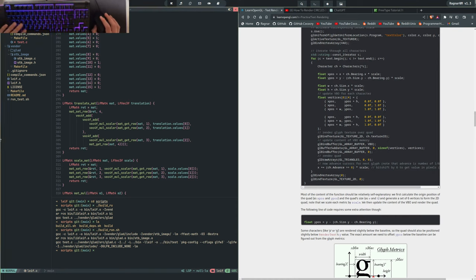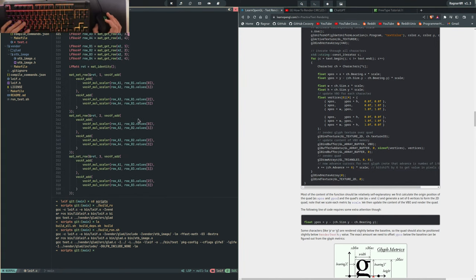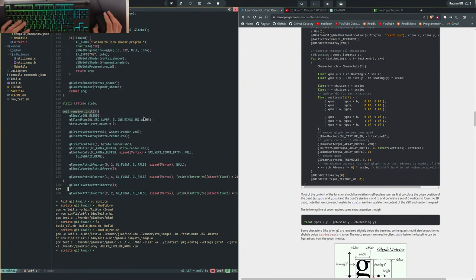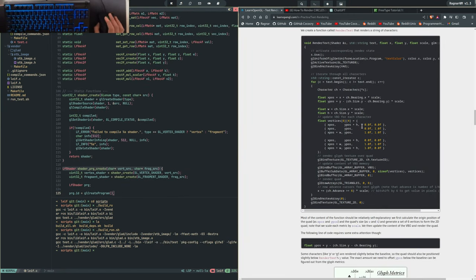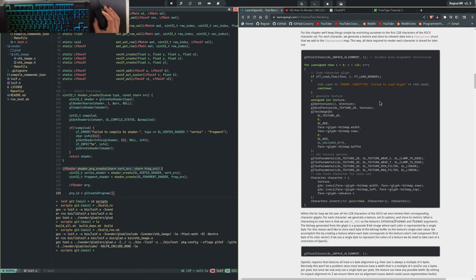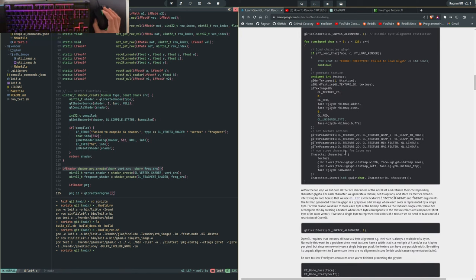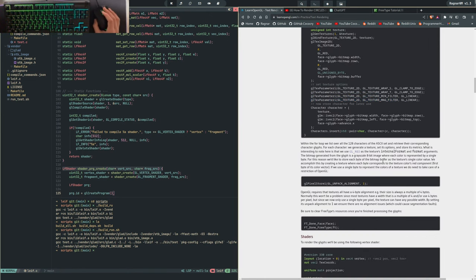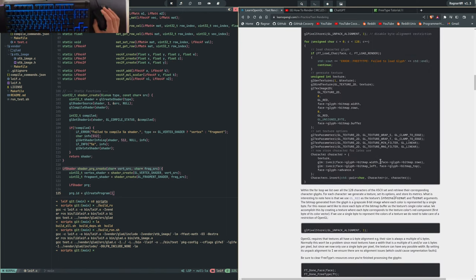But still, I don't know. I think it's also fun. I like OpenGL, but text rendering, I don't know. Okay, so every character has a separate texture ID, and when do they get assigned? They create the texture with glGenTextures. But when do they...? Okay, I get what you're doing here.